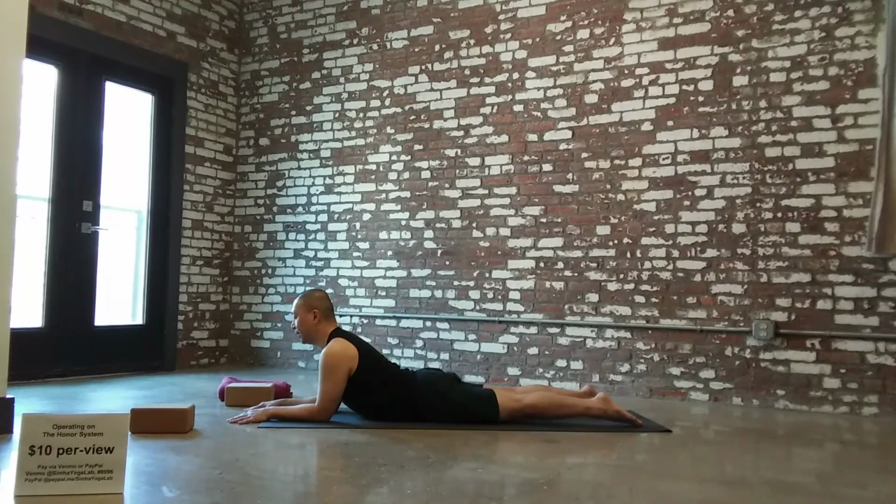Now, keeping your legs, your thighs, right? The tops of the feet, your thighs, and the pubic bone to the floor. Think about the movement of your tail reaching toward the heels, your pelvic tilt, which then helps you to lift the belly and round the upper back, chin toward the chest.